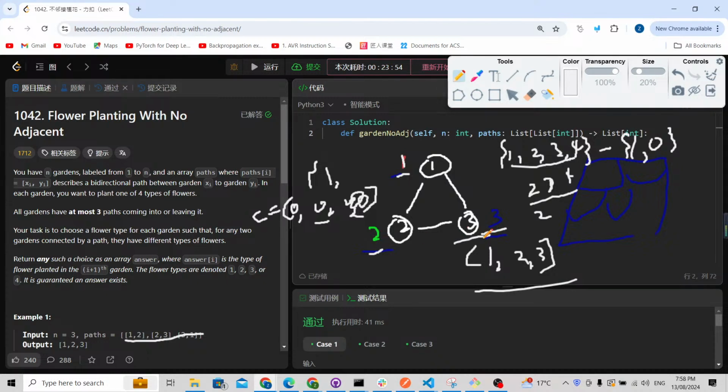Now let's go to the next. Node 3 is gonna be the last, and for this one we just want to choose the color. Its neighbors are 1 and 2, and for node 1 and 2 we have colors 1 and 2. So for the set 1, 2, 3, 4 minus the set 0, 1, and 2, what's gonna be the result? The result is gonna be 3 and 4. We just need to pop out a value. Maybe we're gonna pop out 3, so 3 is gonna be the last possible result.